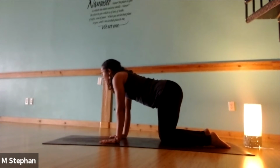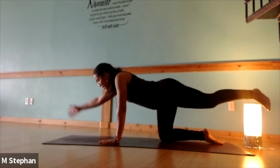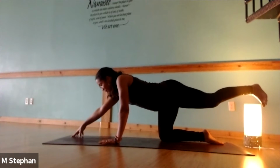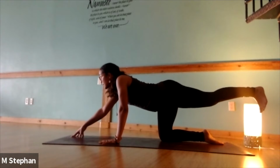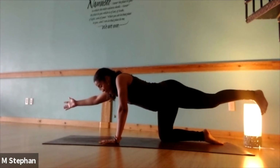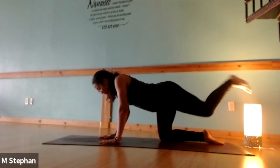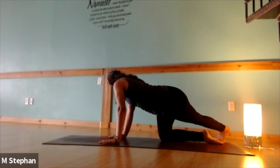Coming to a flat back, we'll straighten the left leg and the right arm if possible. Bringing everything up to about hip level or keeping the fingertips on the floor, working on your back. Good. Keep breathing. Keep squeezing the navel in. And on the exhale, the right hand goes down, the left leg comes outside the right side of your mat. Look back behind your right shoulder.